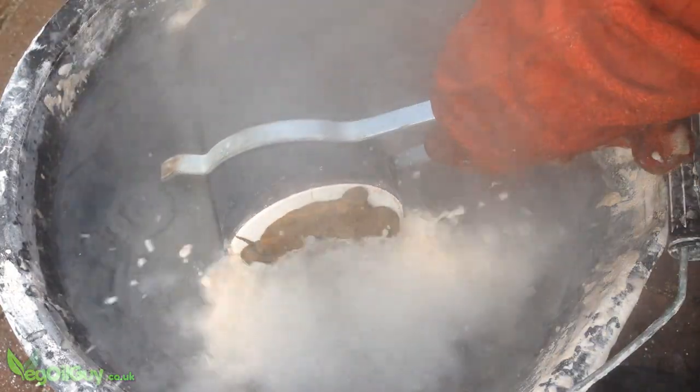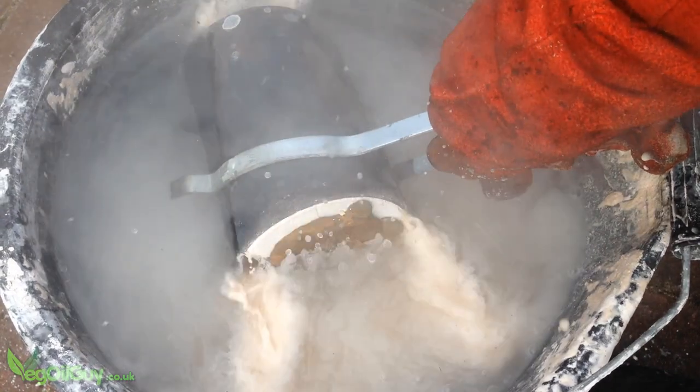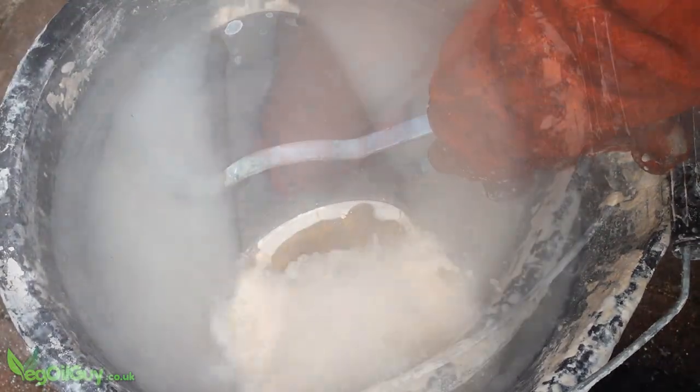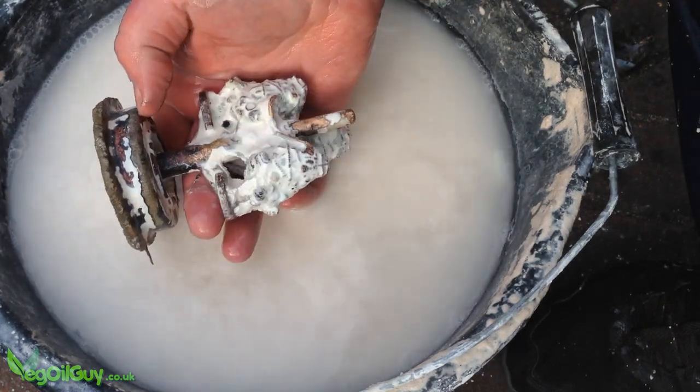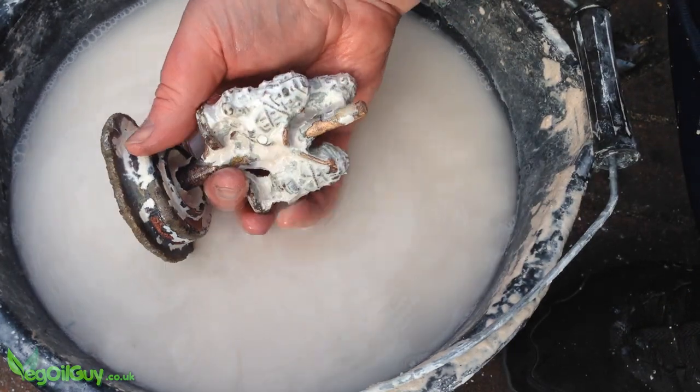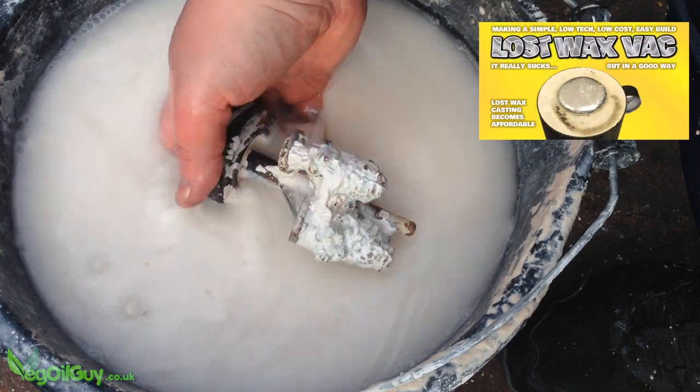It had all gone wrong. I just knew it had. It was a terrible job. But as the plaster was washed away, things didn't look too bad. This technique using my homemade vacuum system is surprisingly forgiving.